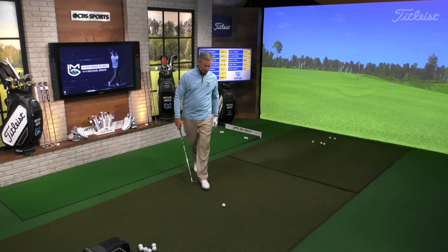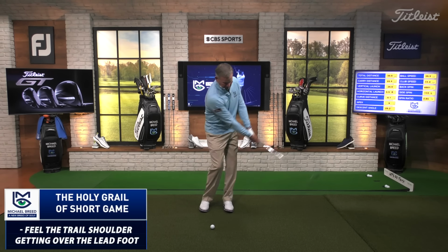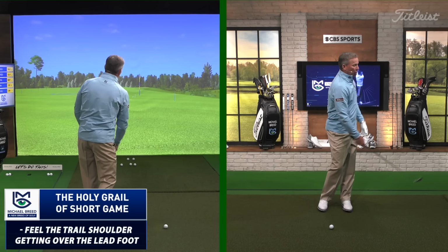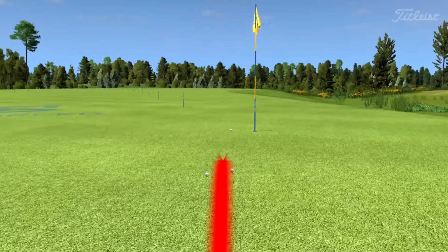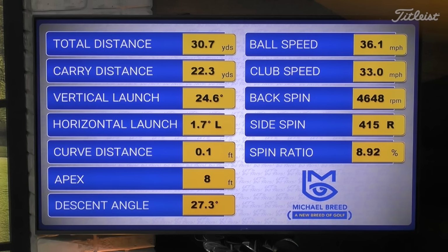So I want you to get in the habit of feeling that trail shoulder getting over to the lead foot. That's what you're doing, right over the lead toe. Boom. I don't really care if it goes past it. I couldn't care. Here, boom. And it drives down. What's the distance on this one? Just past 30. What's the launch on that one? Under 30. Okay? It really becomes simple.